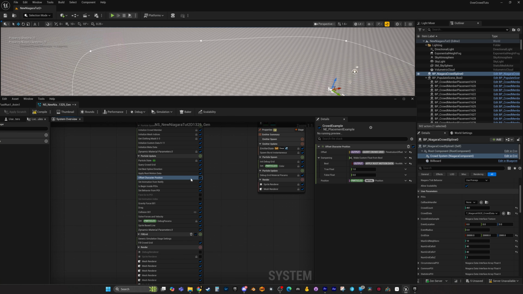Let's enable that, turn that on, and now we want to actually turn this true float way down. I find something like 0.002 works pretty well. And then, of course, anytime you make a change to your emitter, make sure you come back in here and refresh using this refresh button here. And let's see how that's looking now.